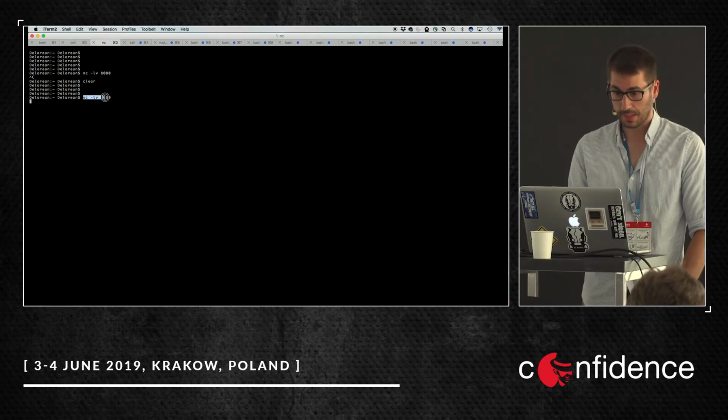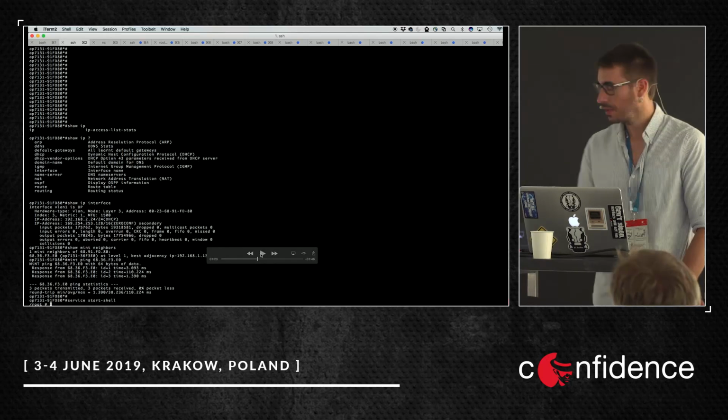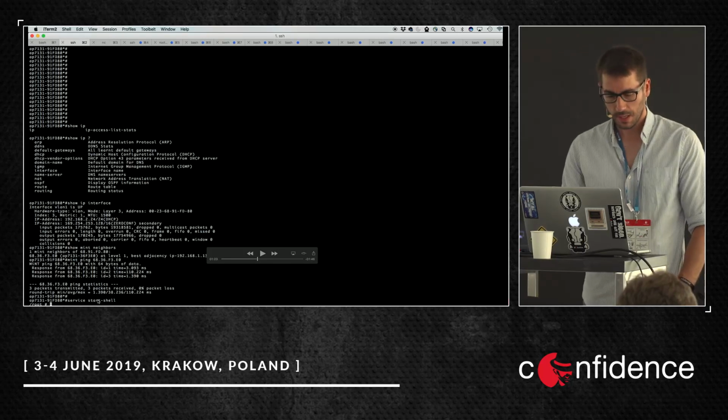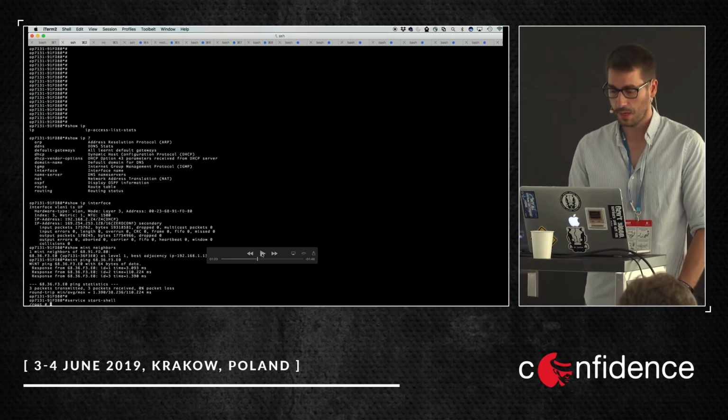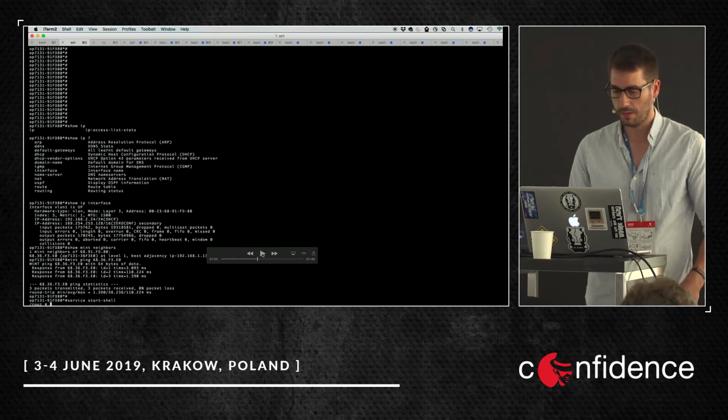Then the netcat listener in my Mac, which is listening on the 8080 port. Now I'm going to access the root shell with the service install shell command, as you can see here, because I'm going to run the Python clients and the exploits from the Linux root shell that the device has.